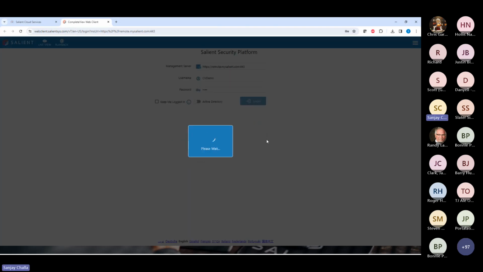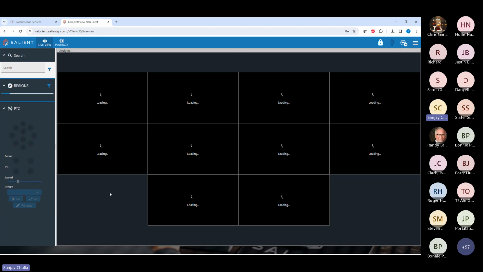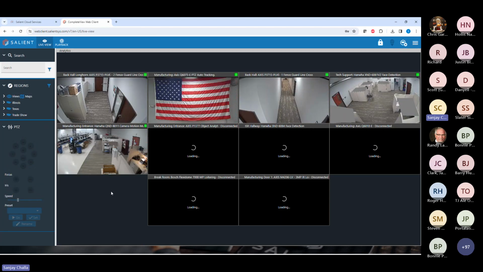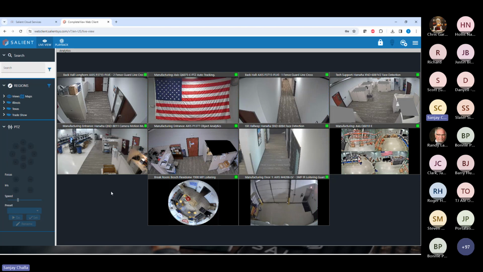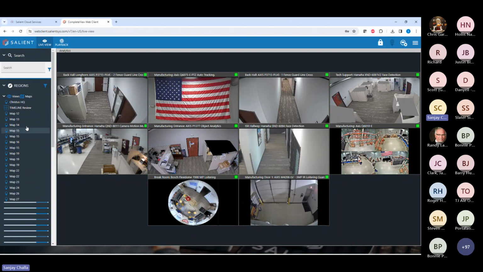This is me remotely accessing the system over that remote URL. And what you'll find is it's the same experience in a lot of ways that Chris was just highlighting, because we have such consistency between our desktop, web, and mobile experiences. But ta-da, I'm now in the system, and I can do both live and playback. I can pull up all the different views and maps I have access to. And at this point, this becomes effectively like a CompleteView demo. I'm in the CompleteView experience.